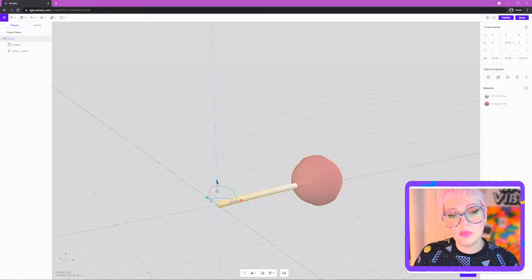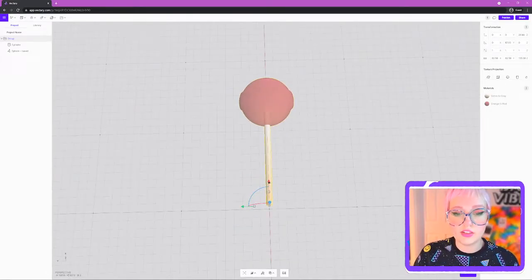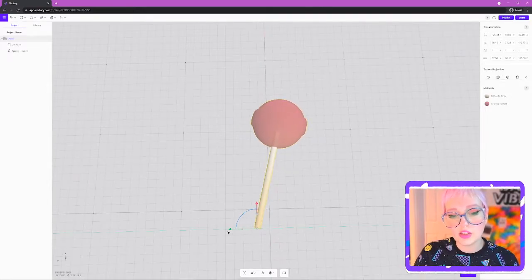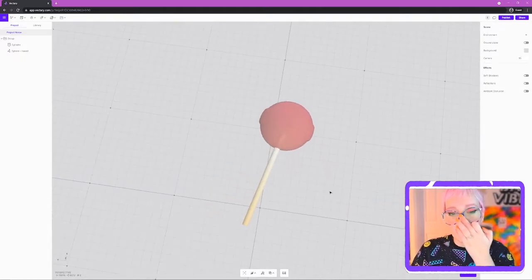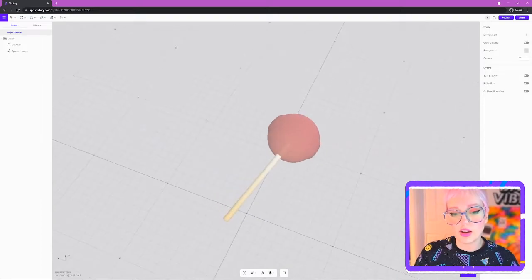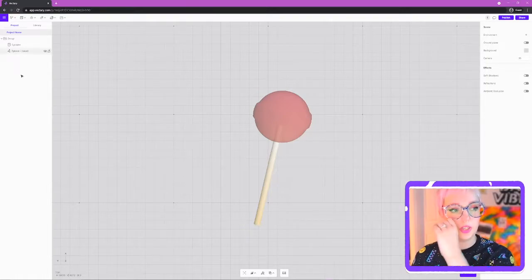I'm then going to move it around just a little bit, to make it a bit more interesting when it appears on the AR view. But as you can see, imagining that this grey floor underneath is your marker, you're now going to see the lollipop appear like this rather than sticking up straight towards you.